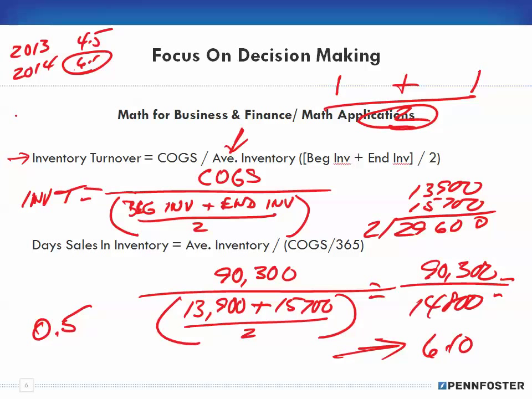Now, bear in mind that when we're talking about turning your inventory over completely, you can be looking at the shelf and saying, okay, that item has been sitting on that shelf for 2 years. What you're talking about here is turning over your entire inventory as a dollar figure. So yeah, you're going to have one item that's been sitting on the shelf for 3 years, but you're going to have these other items where you can't keep them on the shelf, and that's what creates a greater inventory turnover. Because you're looking at the totality of your inventory as turning it over. So that's inventory turnover.